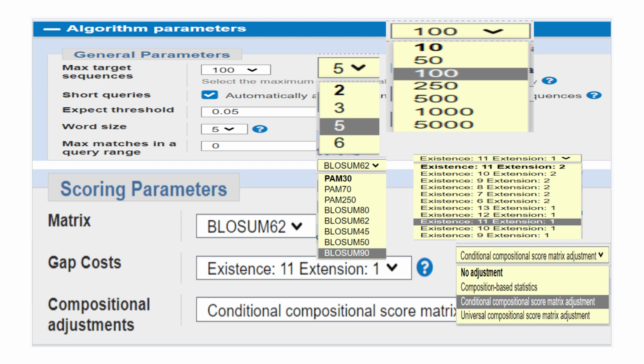So if users or students are not aware of what kind of matrix they should use, by default they can use the BLOSUM62 matrix. Similarly, there is a gap cost penalty in which existence and extension values are there. There is a drop-down menu where you can select as per your need, and similarly there are compositional adjustment parameters, which one can use also. This is for the BLASTP alignment.